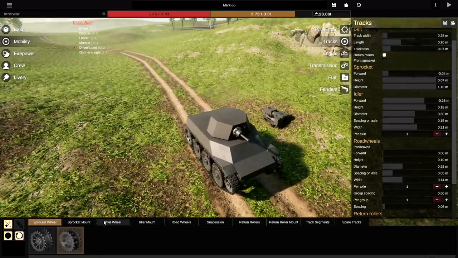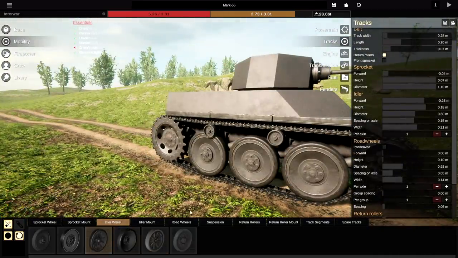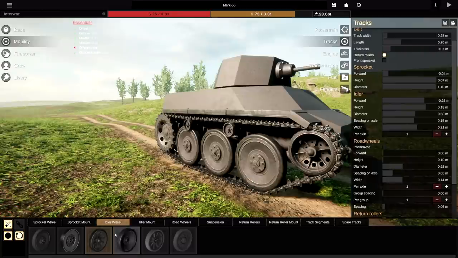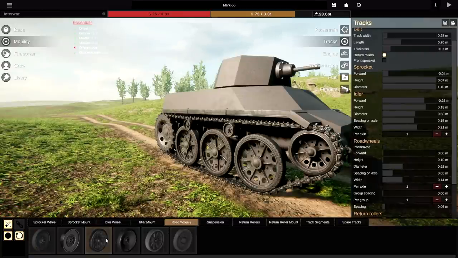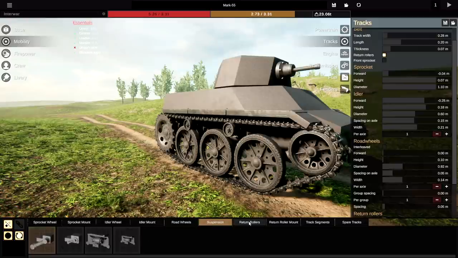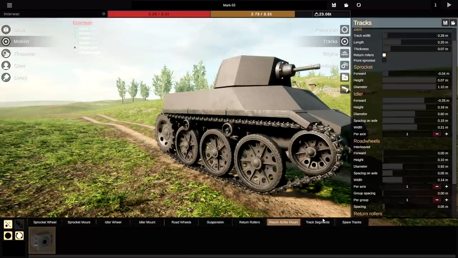Okie dokie. So, what else do we actually need? I need to make the wheels look nice. So, I'm actually thinking we're going to go with this. This is probably my favorite type. So we're gonna go with those. There we go. Suspension, leave it as is. Those guys on there. And that's pretty much it.